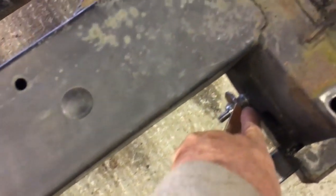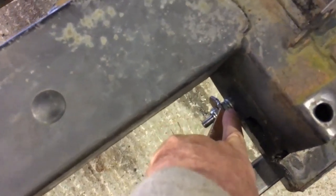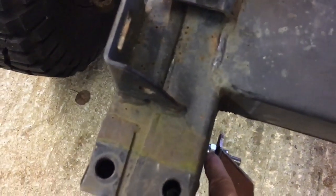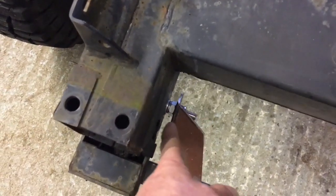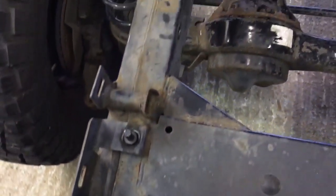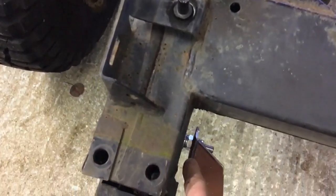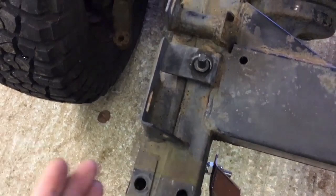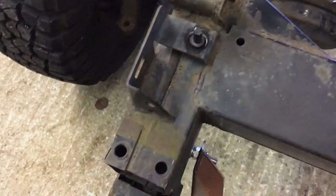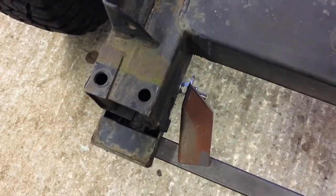If you notice, I've got a washer in here, washer on both sides. That is there, that will come out on final assembly, because I was thinking that once it's all built and solid and everything's painted, if I leave it without a washer in there, when I pull it out, it's going to scratch the paint. So with it like that, when I take the bolt out, it should spring back away from the chassis and then not scratch the paint.